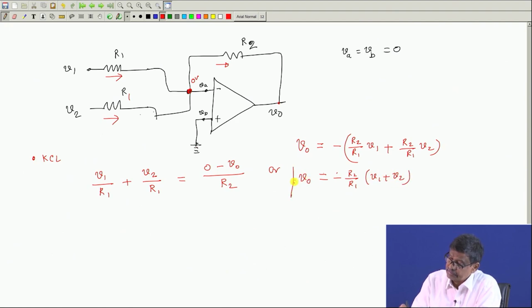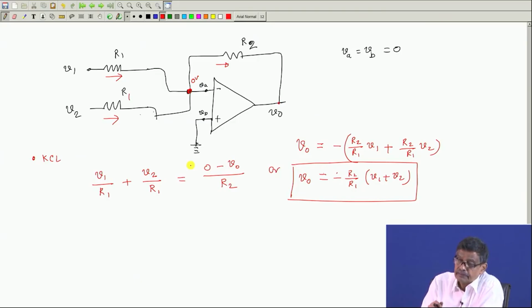So, this circuit adds two signals. You could have more signals, V3, that will also get added up. If R1 equal to R2, it will be simply adding the signals, otherwise the signals will be added and amplified by this factor, and do not forget about the negative sign, it will give a 180-degree phase shift. So, it will add two signals, multiply it with the amplification factor and then reverse its sign. Anyway, thank you, we will continue with this.